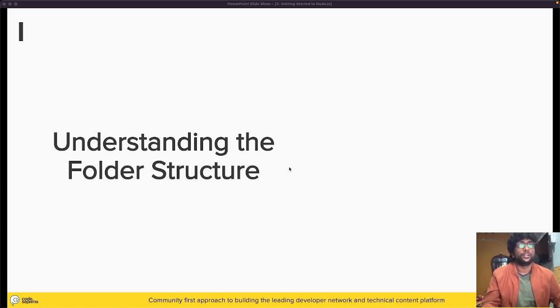In this video, we will try to understand what is a good folder structure to maintain for any backend development, or any microservice, or any API, or any Express router, or any kind of backend folder structure. What are the typical folders which you need to maintain, what are the different standards and how you can segregate them, and what are the different important files in a Node.js project which you need to understand?